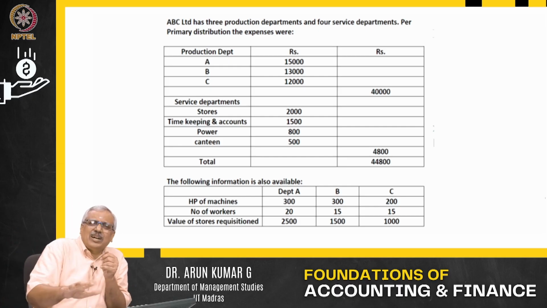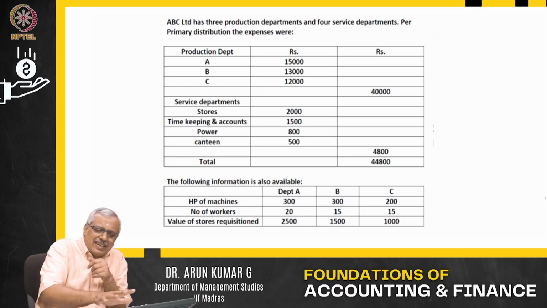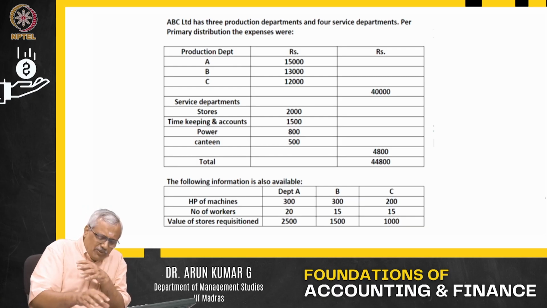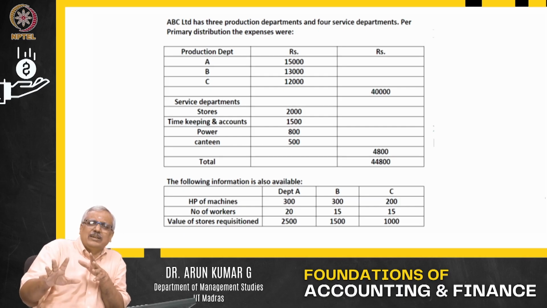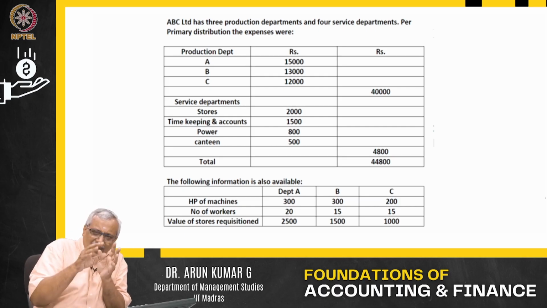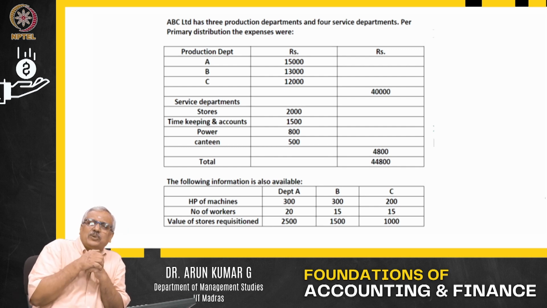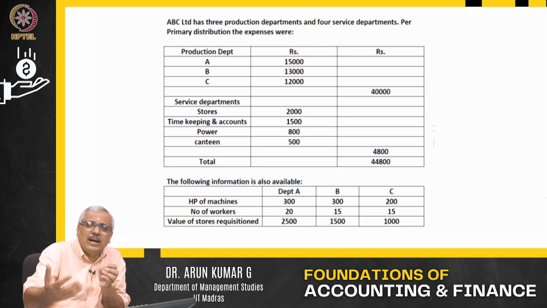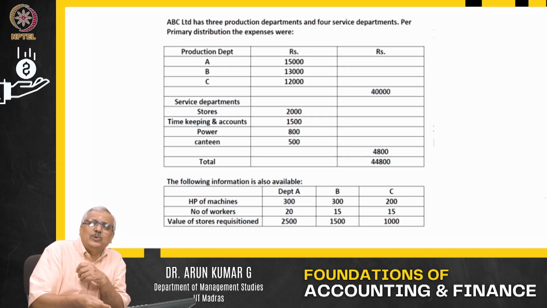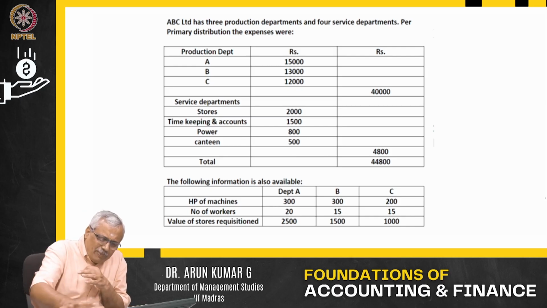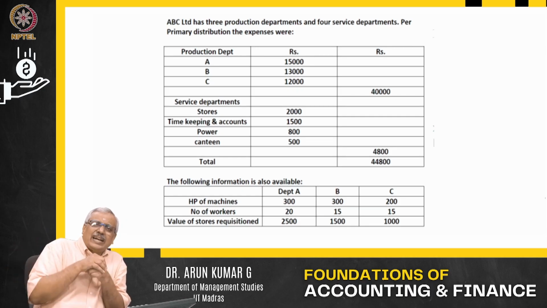Now what happens? There is always some kind of turmoil which basically happens in the conventional system. The conventional system uses one of these measures. These are not arbitrary, let me make it very clear, though I use the word. These are based on some basic logic, and they have been adopting one of these measures, and then there is always discontentment, because I may not be appreciative of it, and as I said, value and number can vary. So these are the typical problems of a conventional system. However, we will learn how the conventional system works before we move into the improvised activity based costing system.